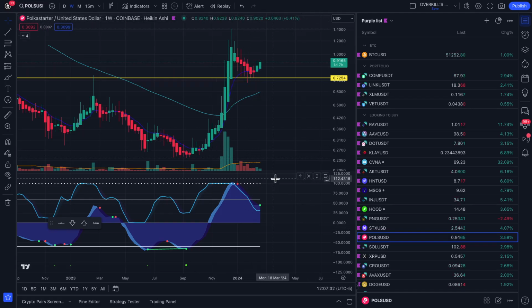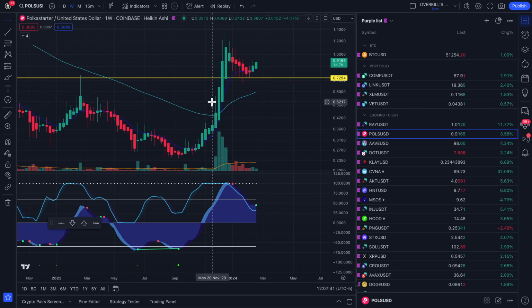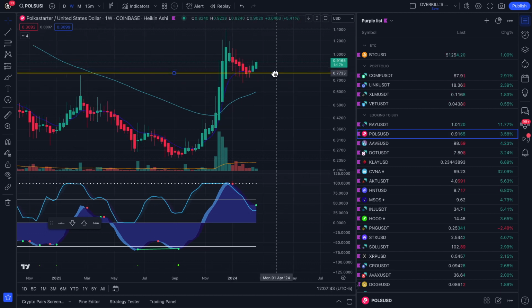So this one's POLS. This is Polka Starter. So this is actually a polka dot play. I actually might play this one. I'm going to put this one up here with Ray. That's another small market cap coin. You got a green dot showing this week. I mean, this is another one that could just absolutely do the rippity-dippity. I'm taking POLS over Ray because it has the green dot here.